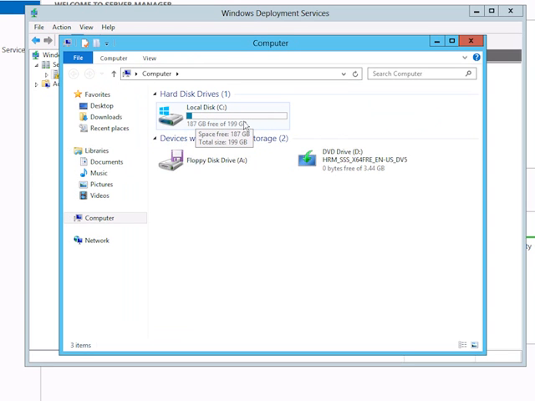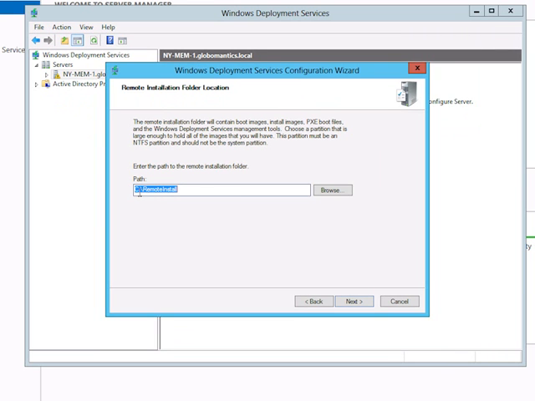Okay, it's my one C drive. It's about 200 gig. That's all I have, but it is NTFS. So I'm just going to say on my C drive, let's put it in the RemoteInstall directory. That's the default location that it will put it, and that's the default name of the directory as well.